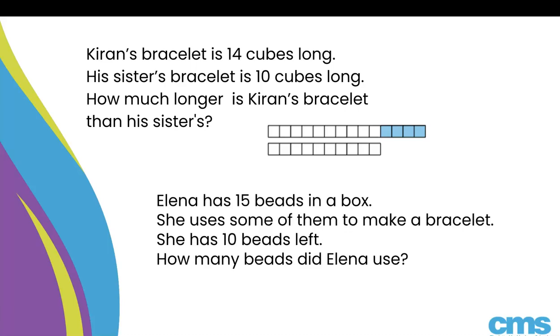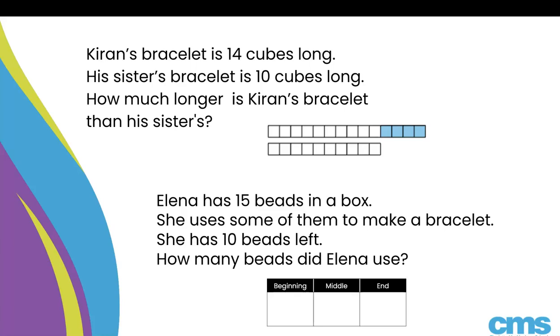Some stories will have a change in the middle. Look at this one. Elena has 15 beads in a box. She uses some of them to make a bracelet. She has 10 beads left. How many beads did Elena use? Sometimes we use a beginning, middle, end chart to help us organize our thoughts.